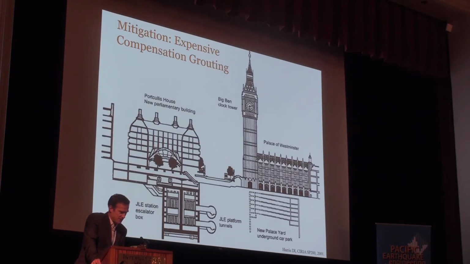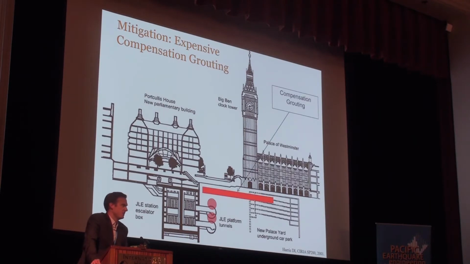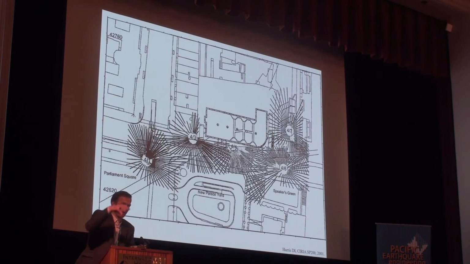The main mitigation measure is compensation grouting. Here's an old example from Westminster. Those 2 tunnels were for the Jubilee line in London. They're going under the corner of Westminster. Essentially, the solution there was to pump a very large mat of grout into the ground beneath the building to prevent the effect on the building. The way this is done is by boring a lot of shafts and then radiating grout outward from those shafts all over the ground, which is extremely expensive, difficult to control, and can cause heave of the buildings.